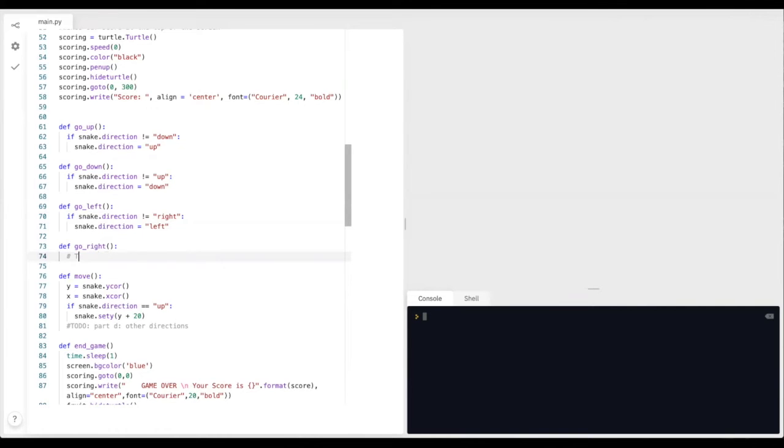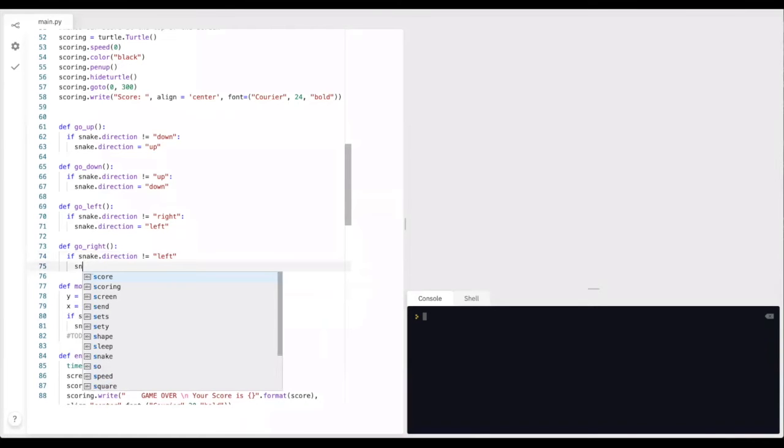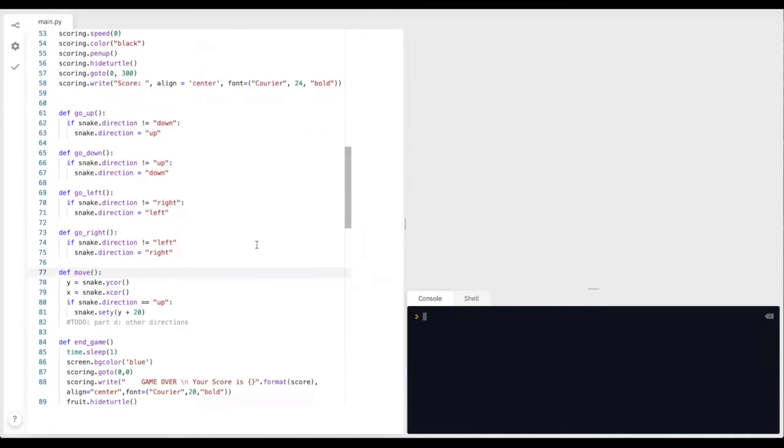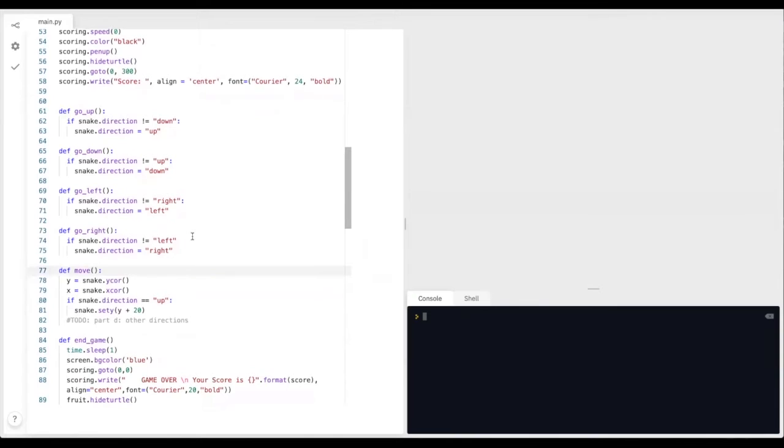And then finally, if our snake's direction is not going left, we want it to turn right. So that should allow our key inputs to be mapped to what we want them to generally do for our snake.